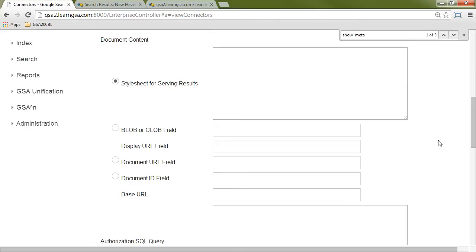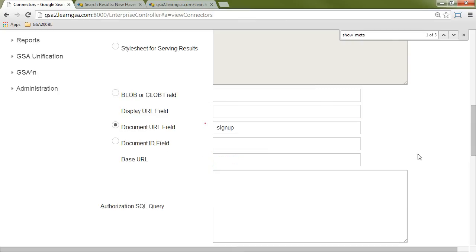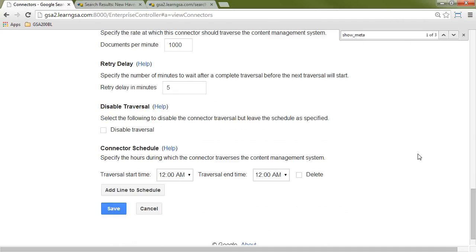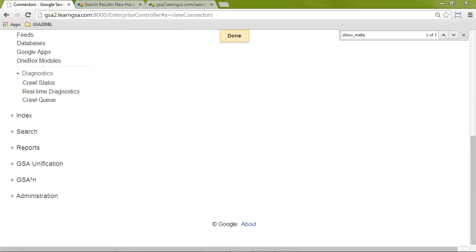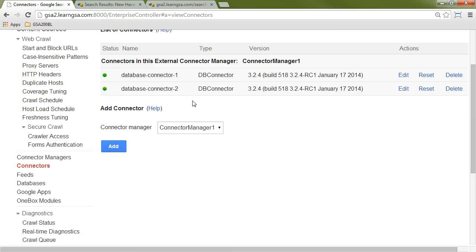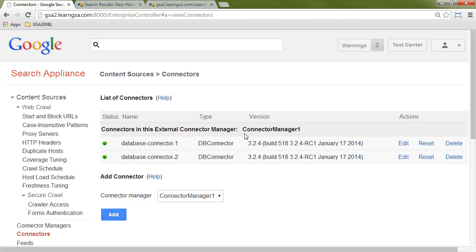But now, instead of using a style sheet to serve document content, I'm going to choose document URL field and then simply type in sign up. Remember, the sign up field contains the fully qualified URL. I'll save this. Verify that I get a green light.